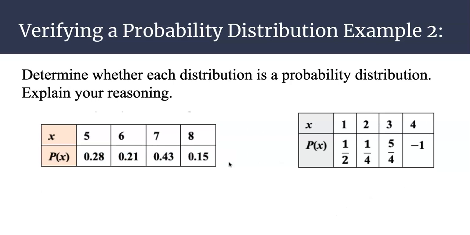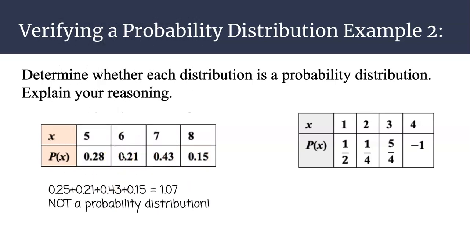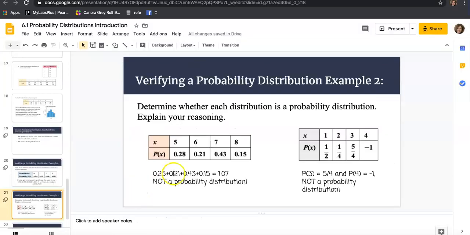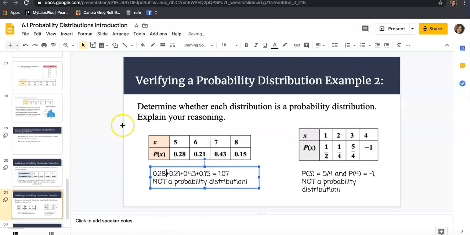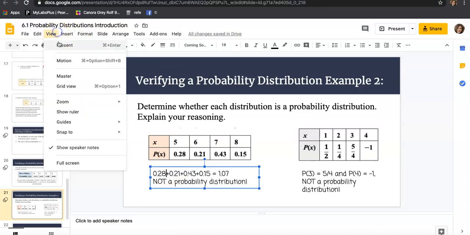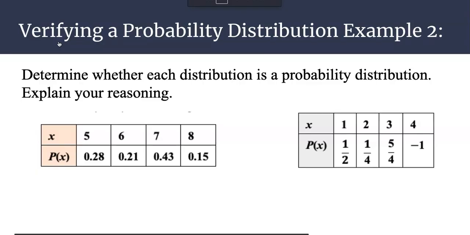Look at the orange one first, okay? Look at this one. Now, what I like is this. I see that all these numbers are in between 0 and 1. So that's good. But then the second thing that you have to check is add them all and see if they add up to 1. If you add 0.2, hold on a second. I typed in 0.25. It shouldn't be 0.25. It should be 0.28. Let me fix that real quick. But I'm sure I typed this okay on my calculator. But let me double check.